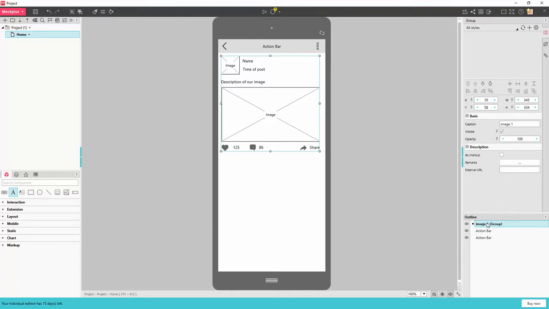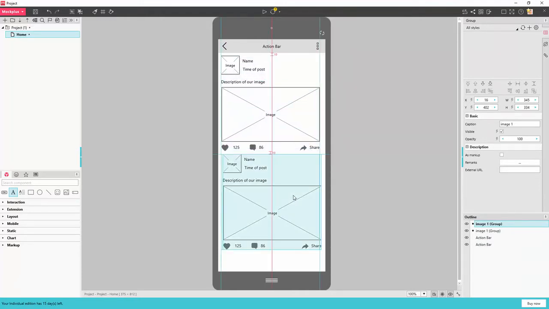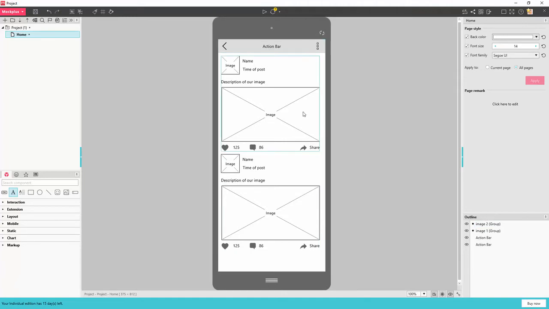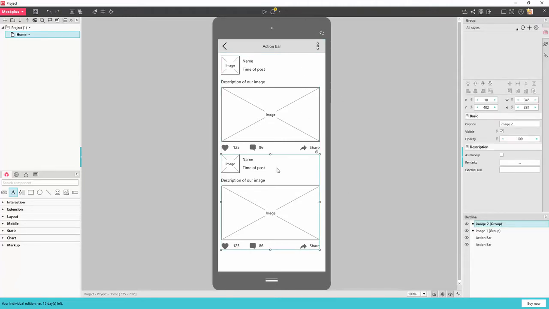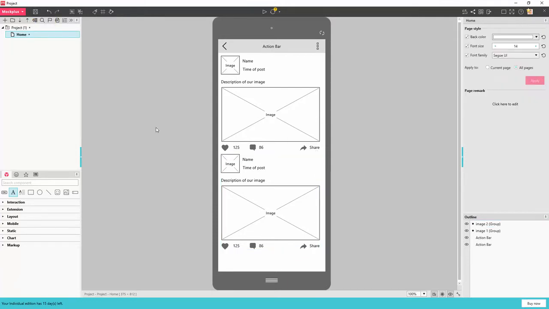And perhaps maybe we can duplicate that one. So we can copy and we can maybe paste right here, or maybe we can even do it from here. So Control C, Control V like this, and this is going to be image 2, for example, like that. And there you have it. We have our layout ready to go, and you can share this with people on your team or with some other designers, and you can save it from here. You can export it, for example, as a PNG, and you can share that with your clients.